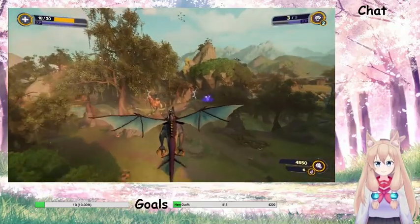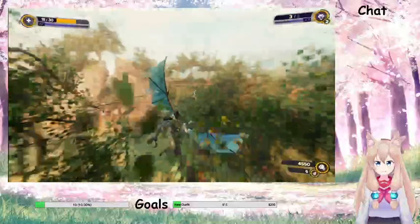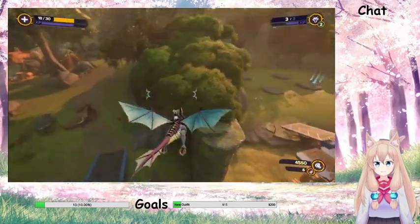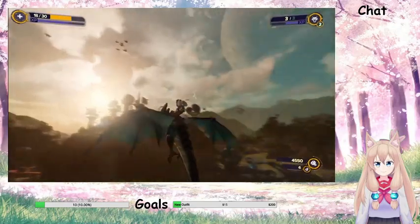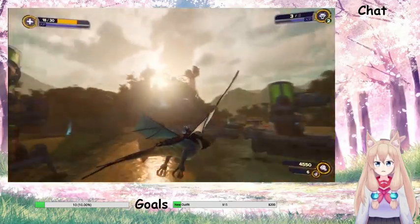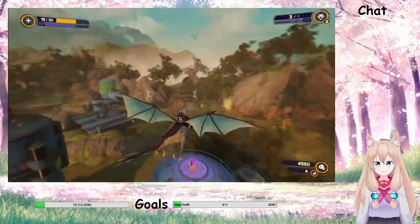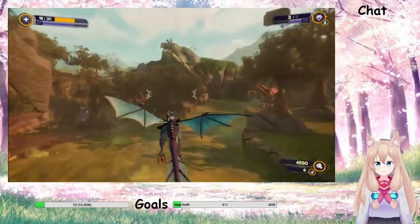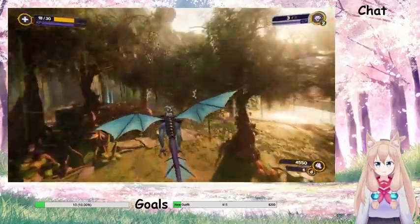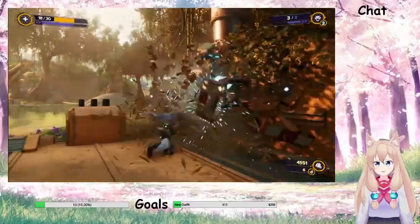Like, how am I supposed to get up there? Ah, fuck! Don't hit the fucking tree now. See? I'm trying to, like, Spyro, hit it and stuff, but it's not counting. And that's what I can't figure out. I see some over here, so I guess I should land. Okay. I still don't know how I'm supposed to get those ones on the damn rooftop, though.